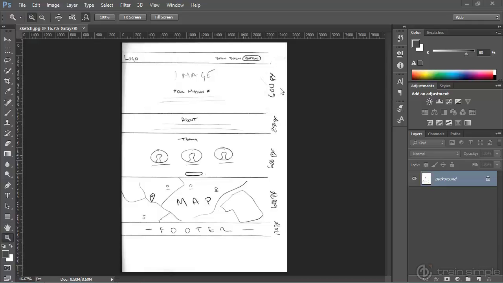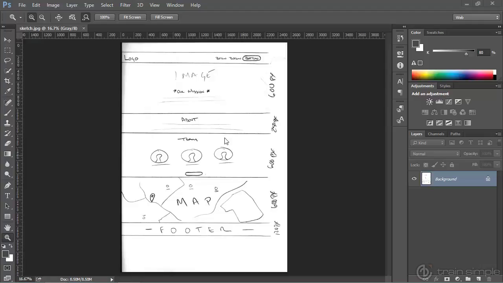So after the header section, we have kind of this main intro section, which I'm essentially going to set up to be 600 pixels tall. This section will contain a hero-like image, an image that fills up the entire region. And then from there'll be a header with some additional information. Underneath that, you'll notice I have an About section, which is much smaller. It's just a blurb that gives some description of the company or the website.